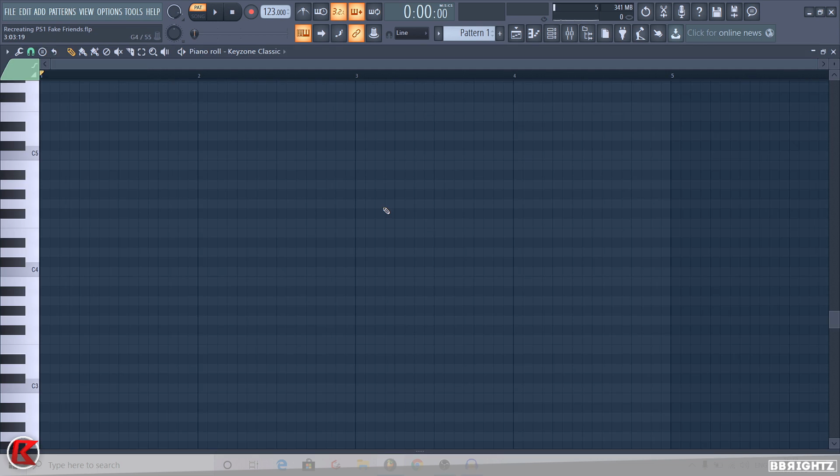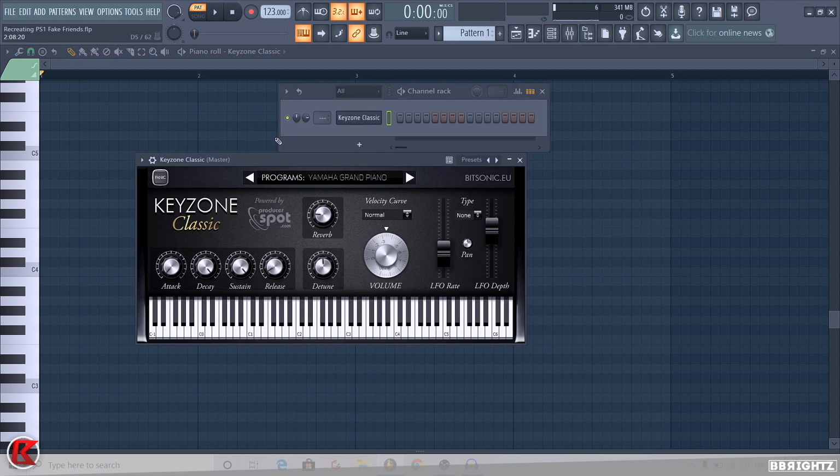So to start with, we're going to be creating the chords for the track. These chords are used in the verse and they switch up rhythm in the climax, building up to the drop, and then it's a similar rhythm and similar sound in the drop. It's just using an FM bass. So for the piano, we're just using a simple Keyzone Classic. I'm pretty sure PS1 uses the Korg M1 house piano. It's just modified and mixed a little differently. But we're going to switch out to that after we've made the chords. But just for now, we're going to be using a regular Keyzone Classic Yamaha grand piano. This is a free piano plugin, so you can download this now.